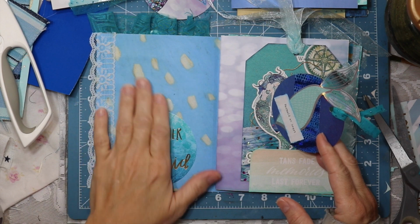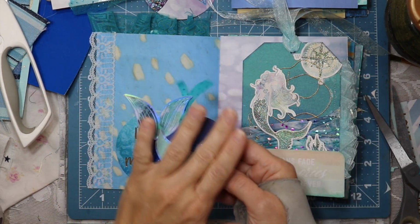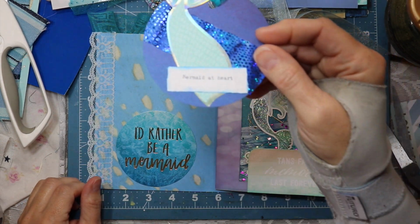Put this on as a pocket, and then I decorated this little round piece, this tag, just went ahead and layered it up.